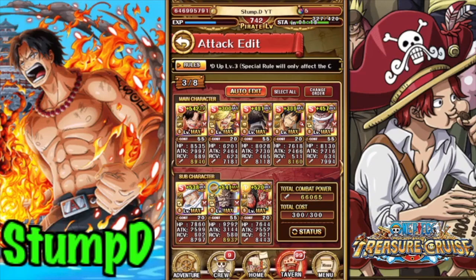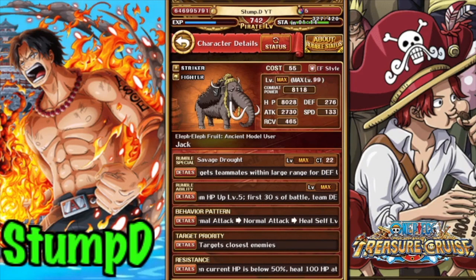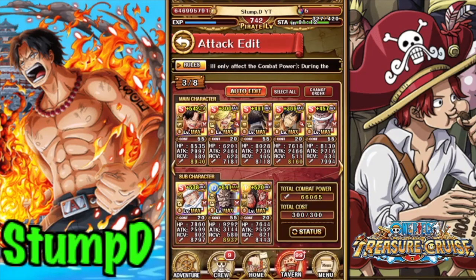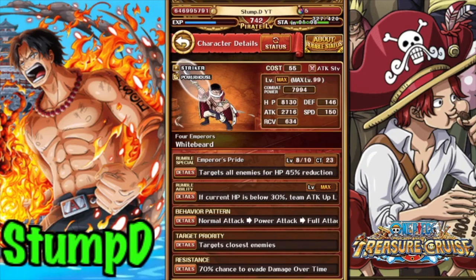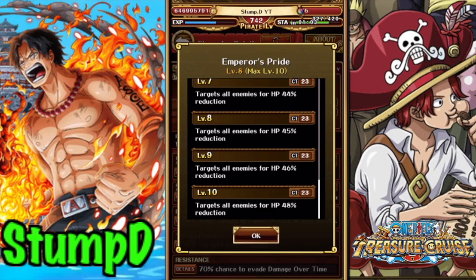So this team relies on Jack. As you guys saw, Jack's an amazing Rumble unit. He's very defensive orientated, a lot of HP. And then again, we've got Sanji in the front lines as well as Law and Ace. But we've also got V1 Whitebeard. As mentioned, V1 Whitebeard is incredible. He can do like a 50% HP card on quite a low cooldown, which is really, really nice.